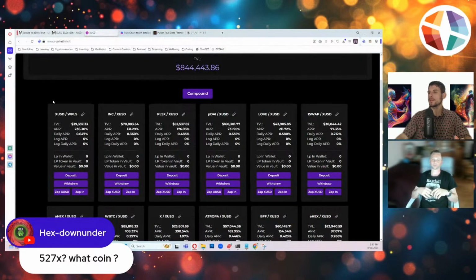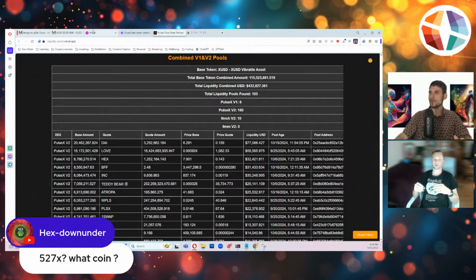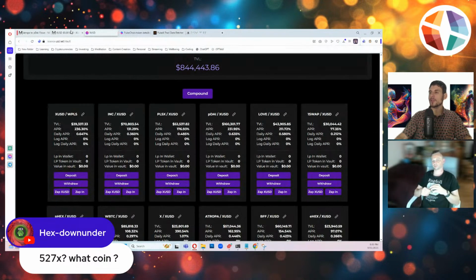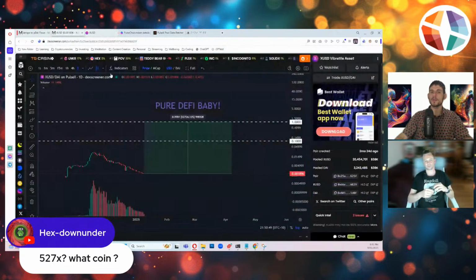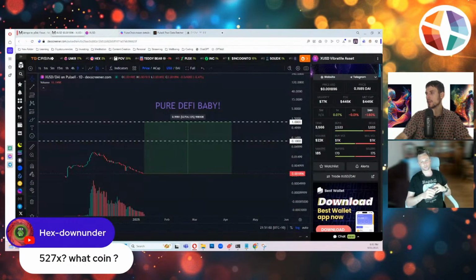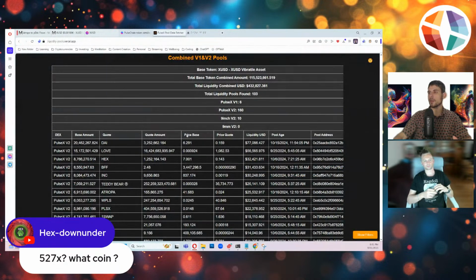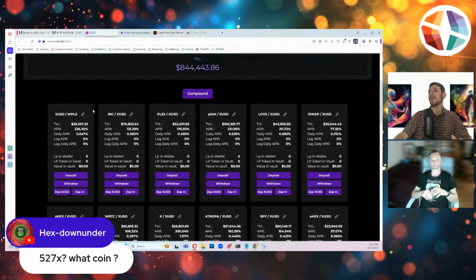Gotcha. Okay. So we can see here, and of course these numbers are going to be, I always look at this as well. I think someone in the XUSD chat was asking about the Dex Screener. Just FYI for everyone's own information, Dex Screener is not necessarily the most accurate. Sometimes the liquidity or the volume is not actually shown accurately here. You'll see it more accurately on liquidityversals.app, and also on XUSD.